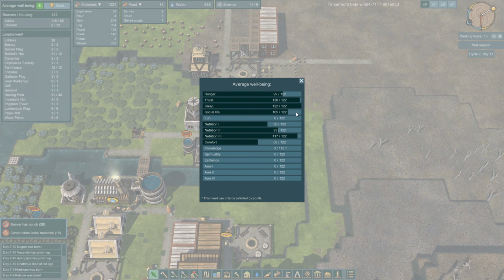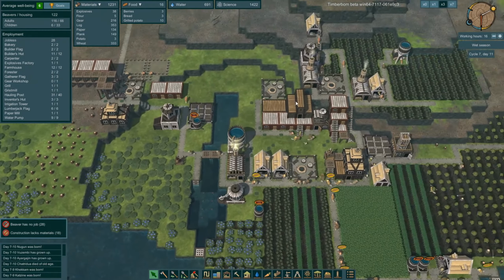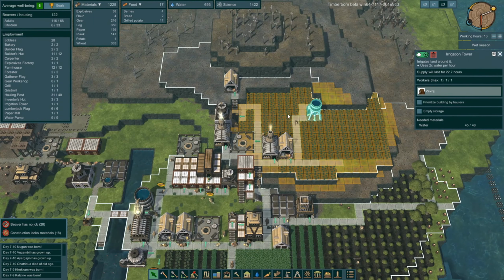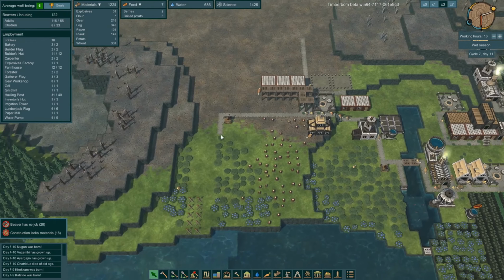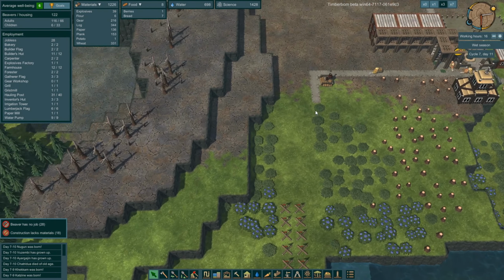So let's see our social life number there. So hopefully we can get that kicked back up and we can solve our hunger problem. Happy to see that. That tank is now full. That is good. We are in the process, I think, of clearing.